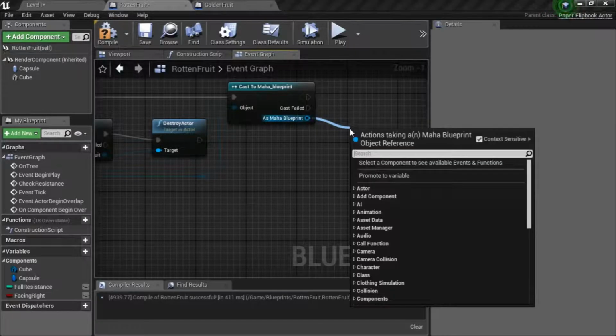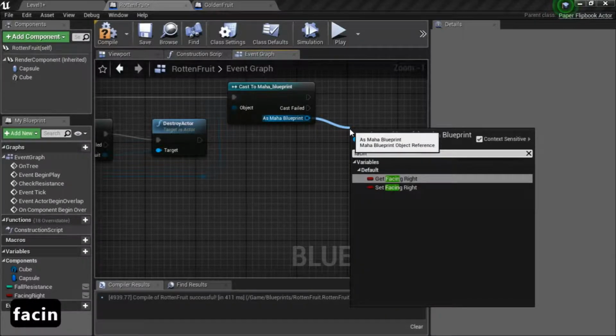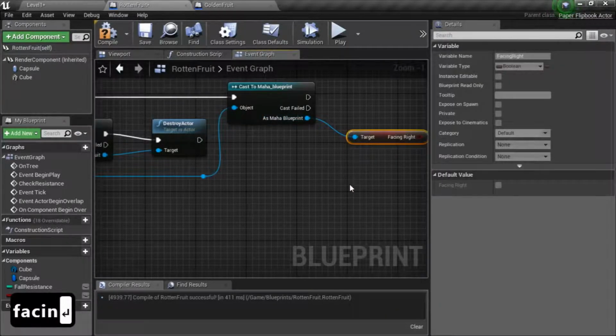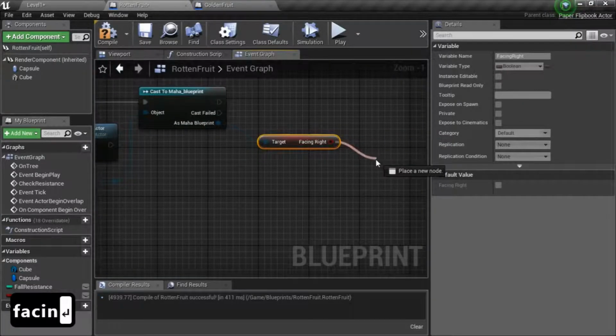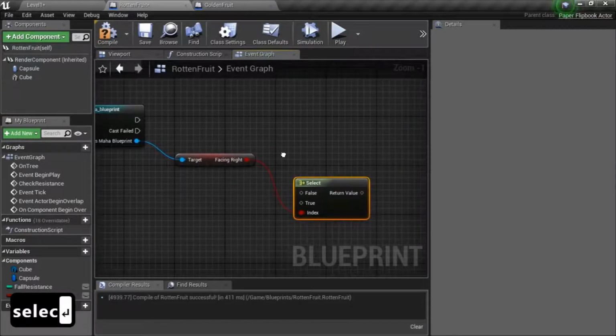Add a reference to facing right variable. Add the select node. Connect the facing right to the index pin of the select.